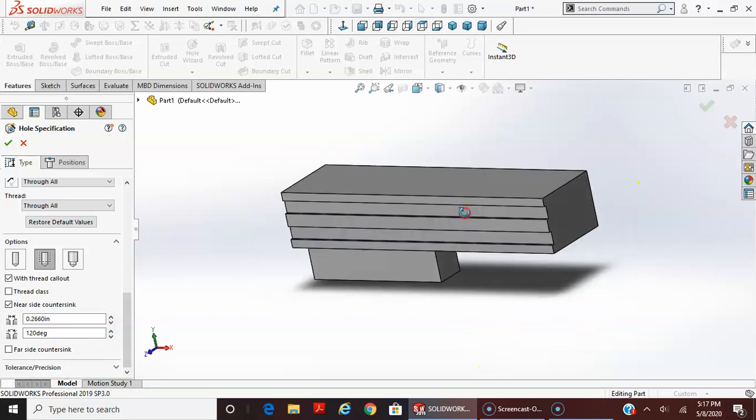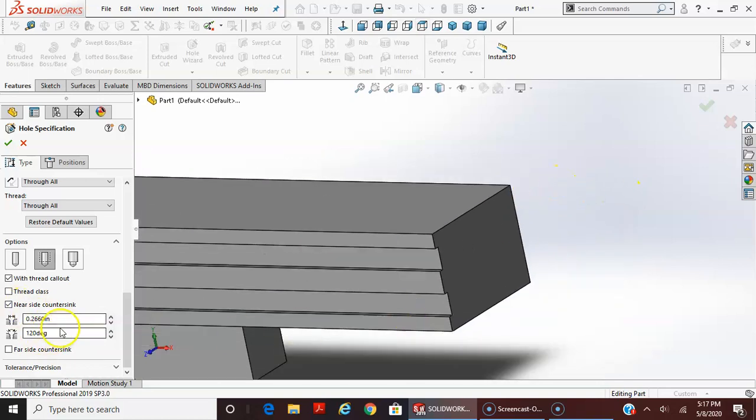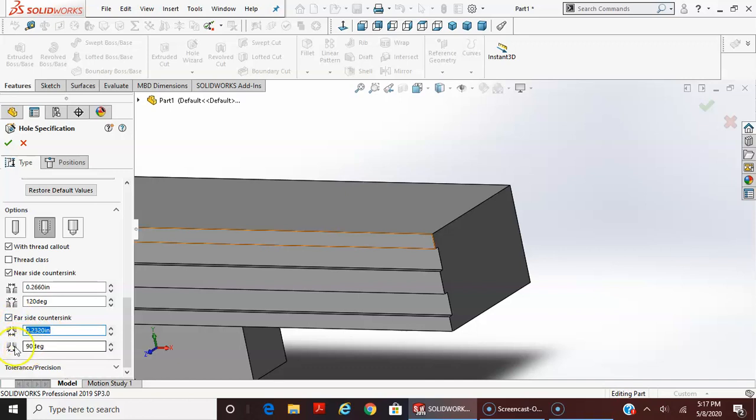And actually, I'll show you what that looks like on this, because it will make this countersink. If you turn it on, you have the exact same option, and you can see it's from the back side. It's underneath, and the underneath angle, in that case, it shows 90 degree. I don't know why they defaulted to 90 on that.